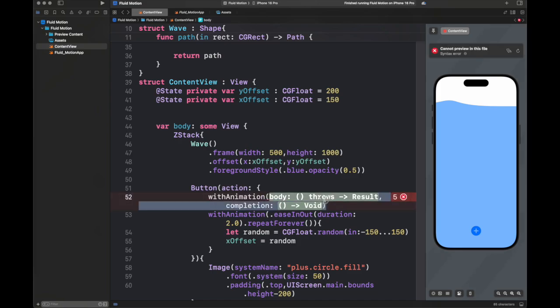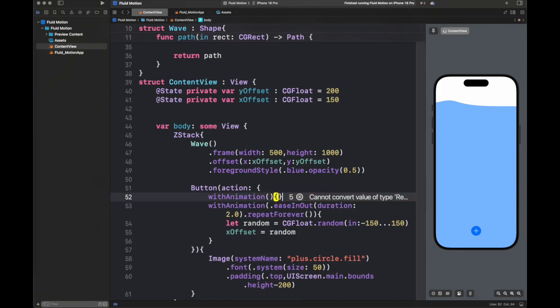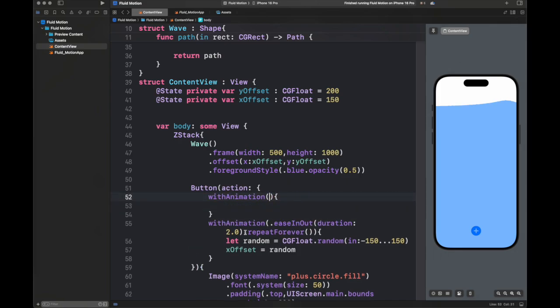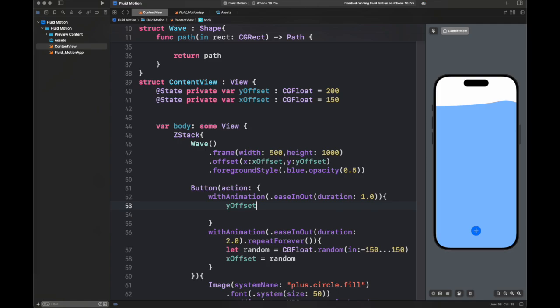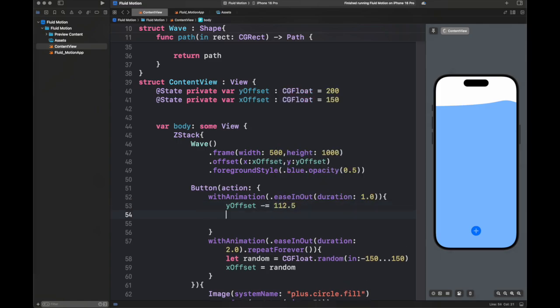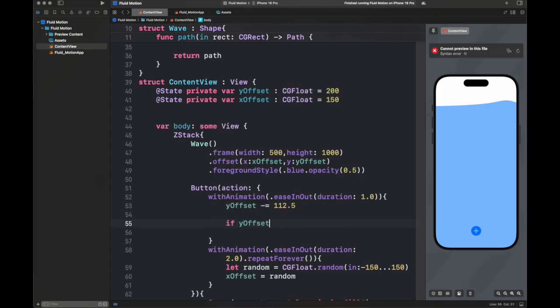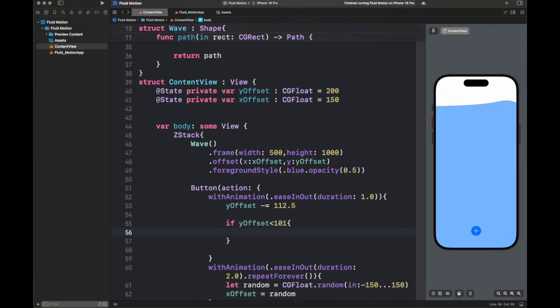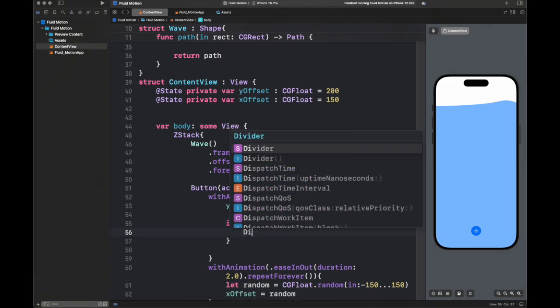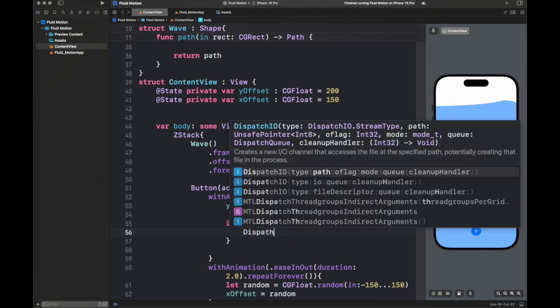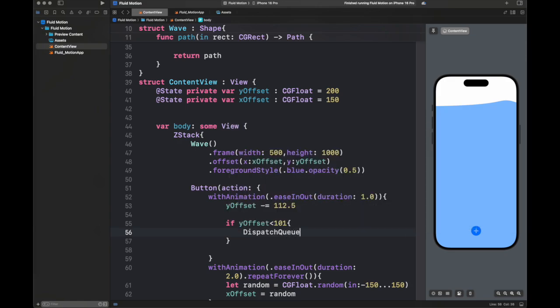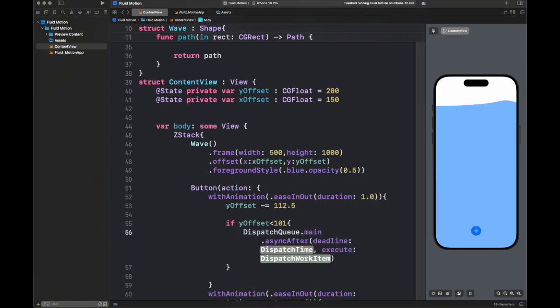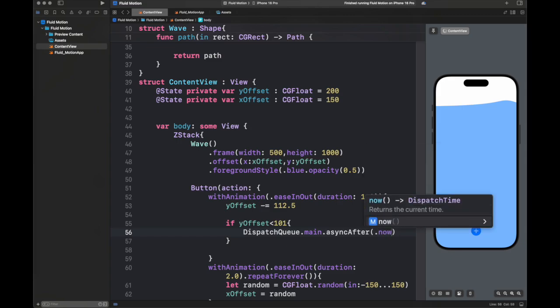Next, we are going to do another animation that is going to handle the height of this waveform, which means how many glasses of water we have taken. That is going to be dependent upon certain constants that I have calculated here. You can save them inside another constants file. So minus 112.5, how we have calculated is basically we have divided 1000 by 8 glasses of water. So 1000 is the total height, and we are going to divide it by 8 to get this value.